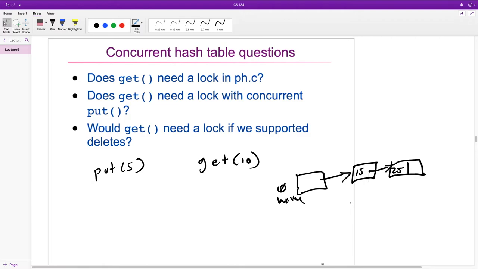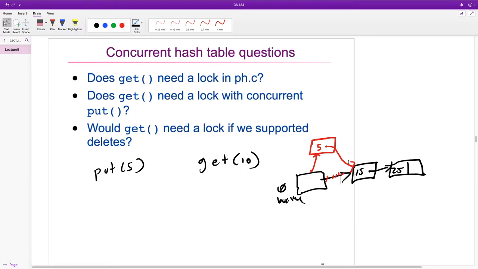It is, because if you think of it, the place that we had a problem was when we set this list to here. So either this is going to point to here, or it's going to point to 10. Now, there is a way you could misprogram put so it would fail. Here's the good way. We create the thing, we write 5 in here, we point this to here, and we point this to here. And that is a single indivisible operation, an atomic operation, that now splices 5 into the list.